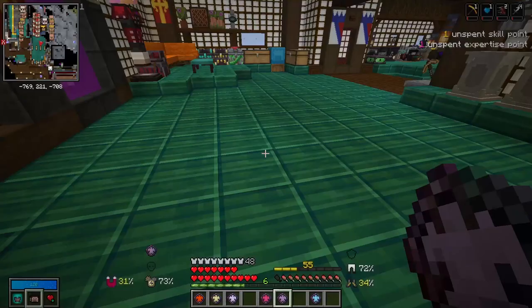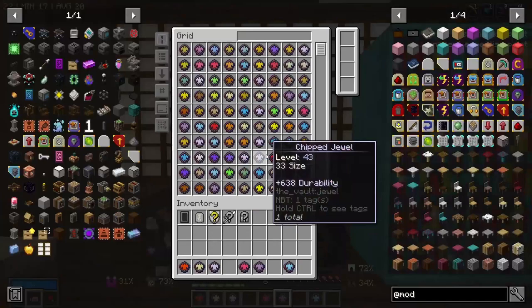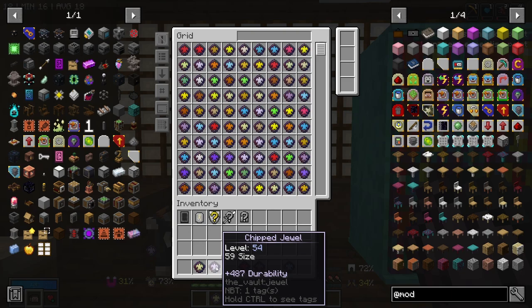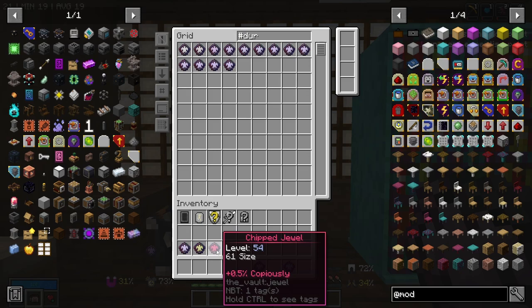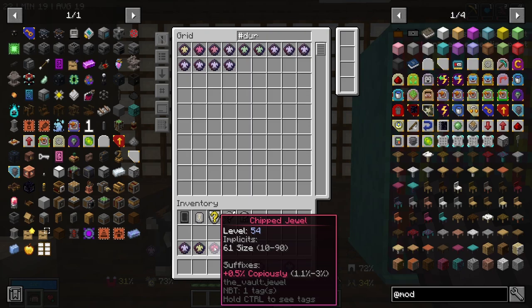And okay, so now we have the cutting station. Obviously, we're going to want to keep that. That would be borderline. It would depend on how much other durability we have. We're good on durability, so we can trash that, we can trash this, trash that. The copious is just terrible. Actually, you can't even get that copious anymore. That's how bad it is.